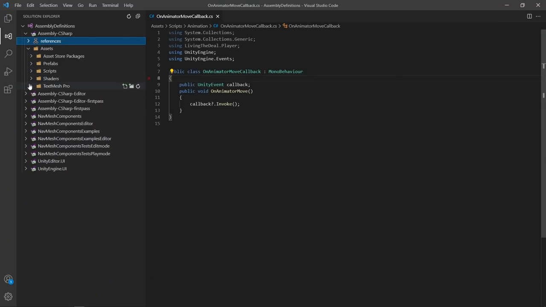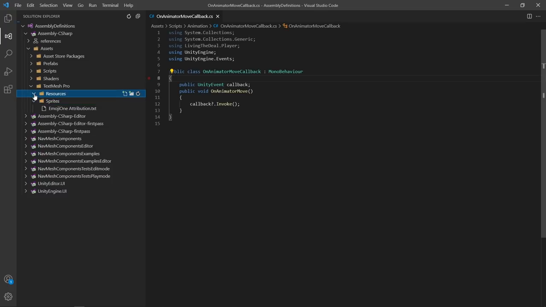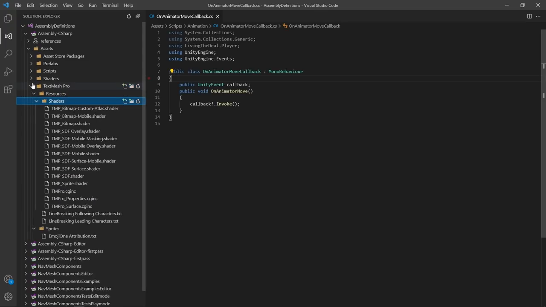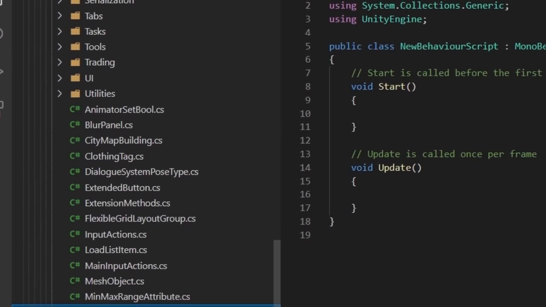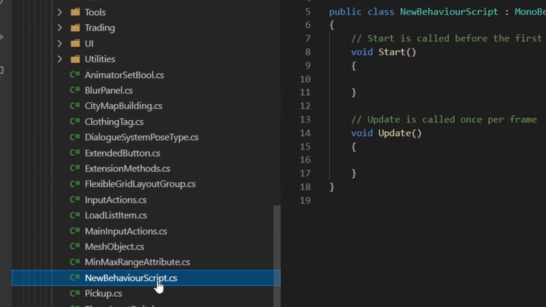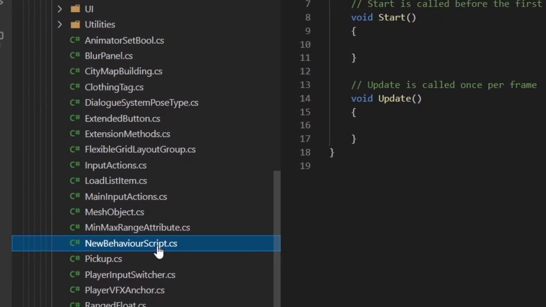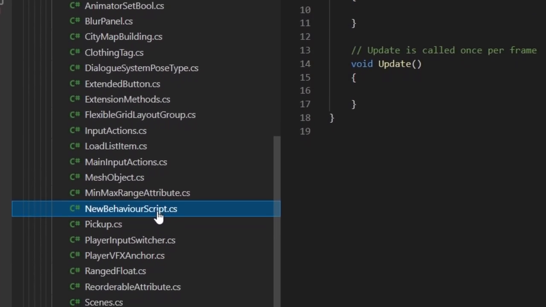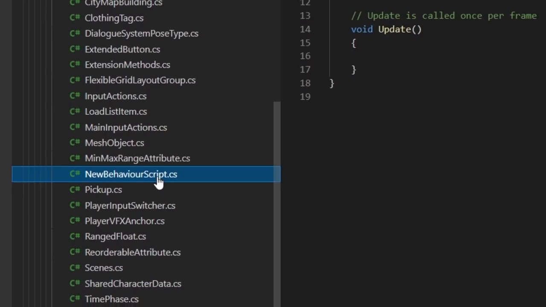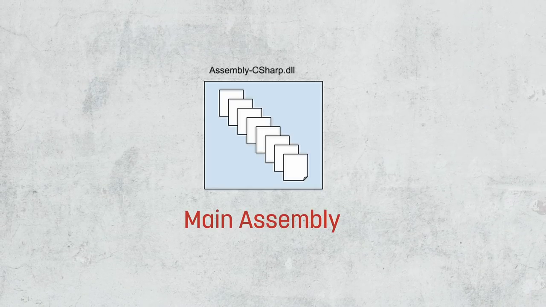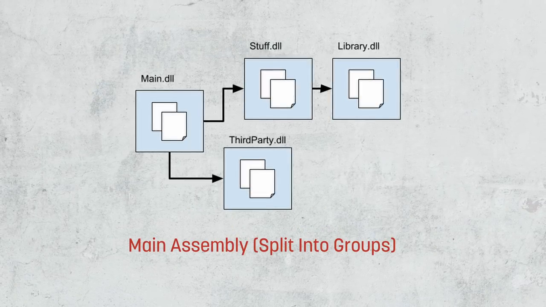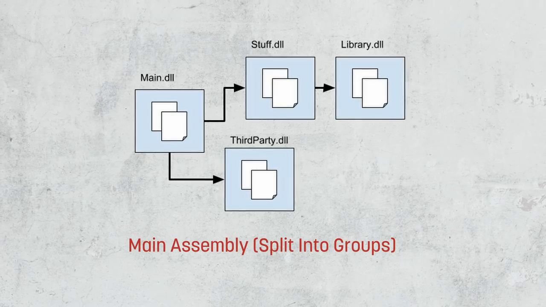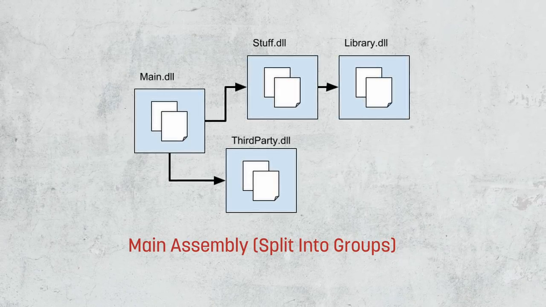When we edit a script that's in an assembly and return to Unity, it recompiles everything in that assembly and any assembly that has a reference to it. So, as your project grows and your classes get bigger and more dependent, Unity steps through every single entry in this list and recompiles it, even if it's just one file that you've changed. With this in mind, you can probably understand how breaking up your project into lots of smaller groups of classes would speed things up. By putting things into these groups, we can stop Unity from wasting time recompiling large chunks of code that hasn't changed.